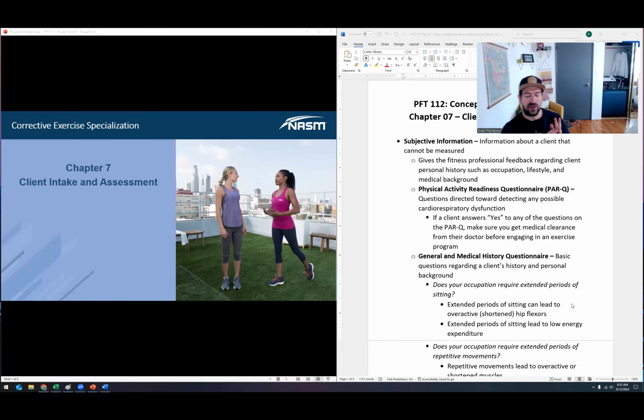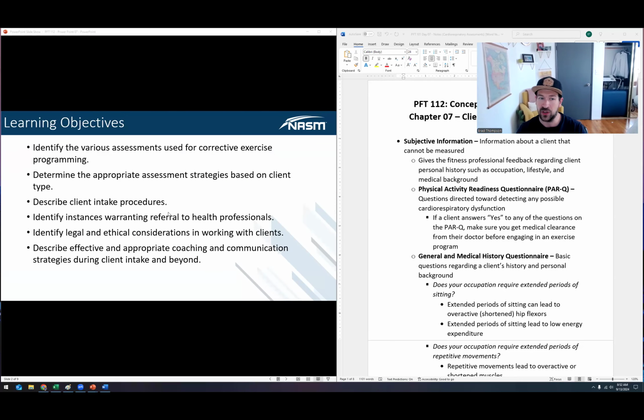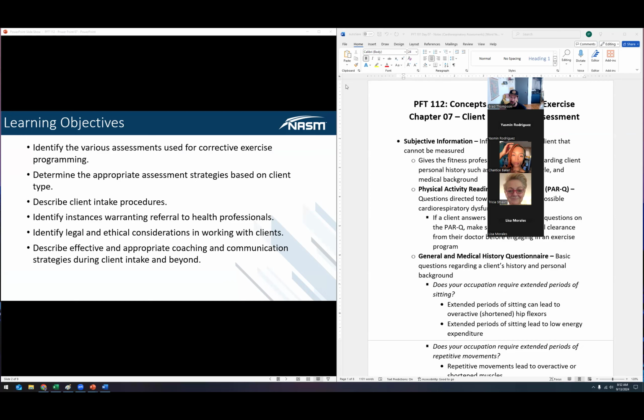All right, so we are working our way through chapters 7 and 8 today in the CES textbook. First chapter, you'll notice my PowerPoint is pretty sparse, but I'm copying some notes from the standard edition textbook because this chapter is mostly identical. The only thing that I'm probably going to have to add in this corrective variation is SMART goals. They did a way better job in the corrective book.